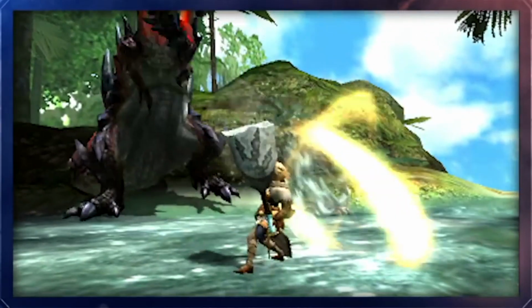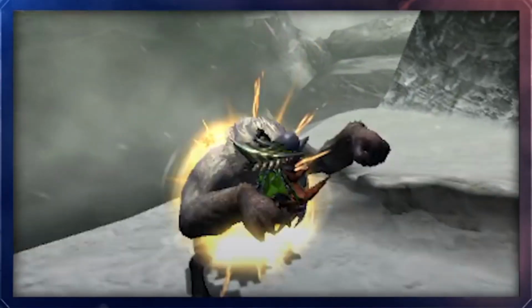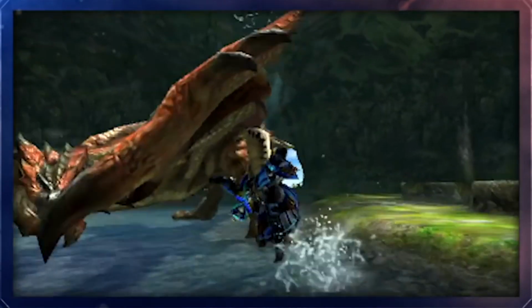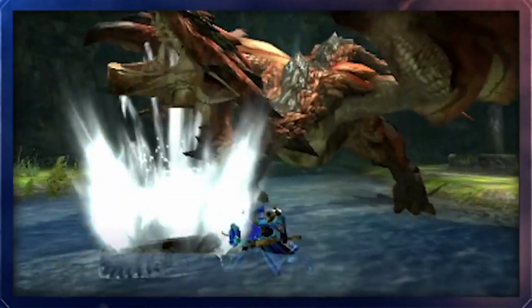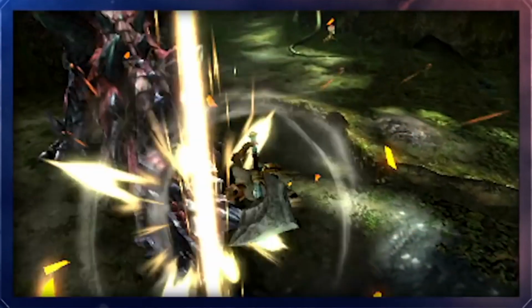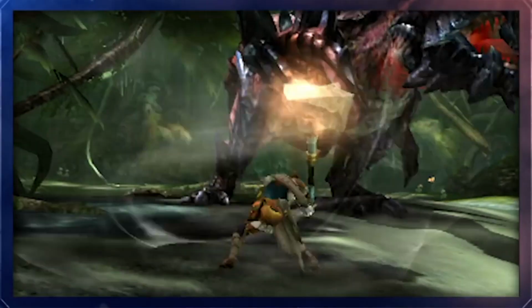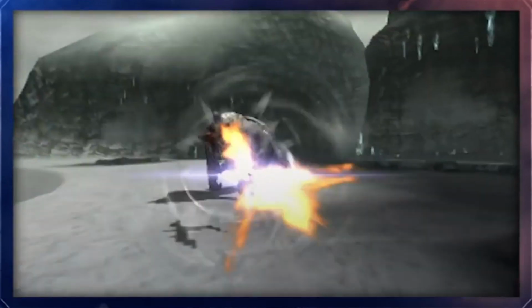Aerial style allows hunters to jump for the first time. You can jump off monsters, other hunters, and objects like bombs to perform mid-air attacks. The sacrifice is that your ground combos are not quite as lengthy or strong, and you only receive 1 hunter art. Striker style. Although your combos are limited, you get 3 hunter arts, the maximum number.